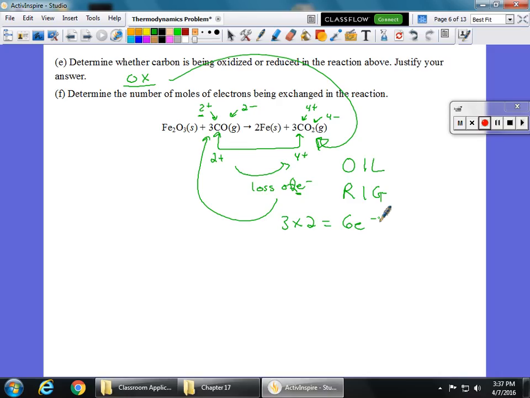6 moles of electrons. We could also look at it in terms of the iron. The iron here is a 3 plus, and there's 2 of them, so that's 6 plus. On the other side, our iron is 0. So if we were looking at the iron part of this, we're going from 6 plus to 0. That's going to be a change of 6 moles of electrons. So you want some kind of a justification for that. It doesn't ask you to justify this, but if it says what's the number, you need to be able to state it and show some kind of equation that goes with it. So it's a pretty solid question.